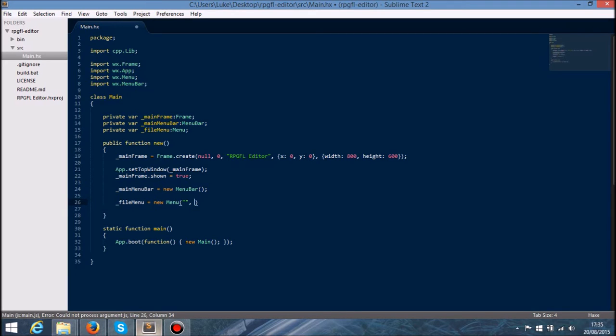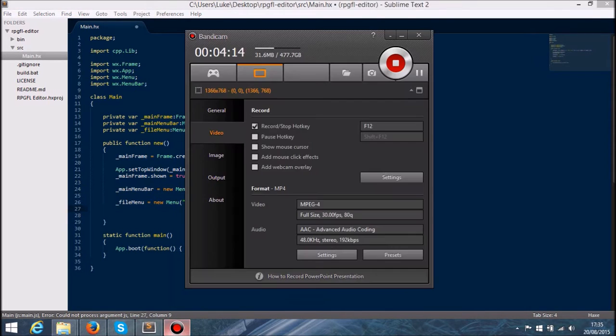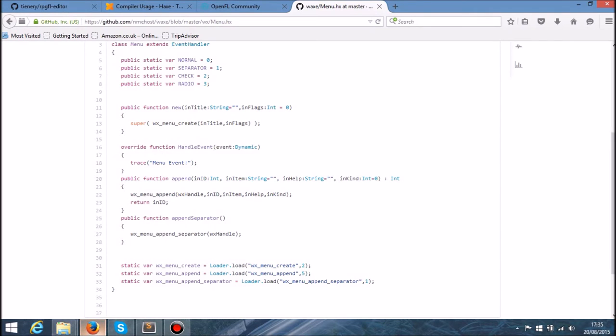So that's what we want. We don't want it to mess up or anything. No, it's not something else, it's actually that. So what we then want to do is actually create and add menu items to it. So yeah, I was right.